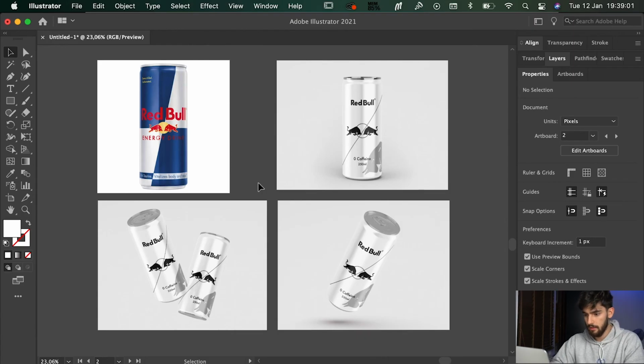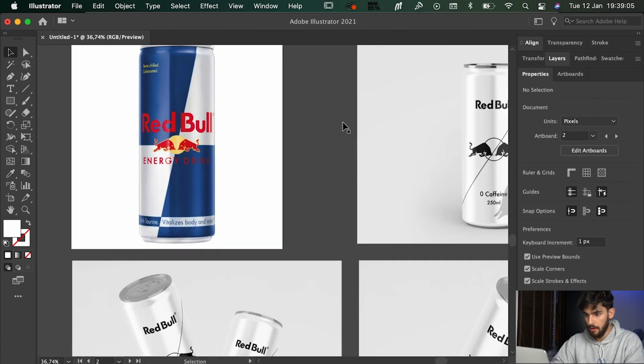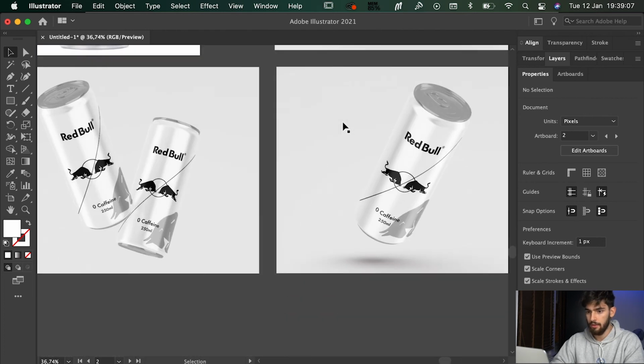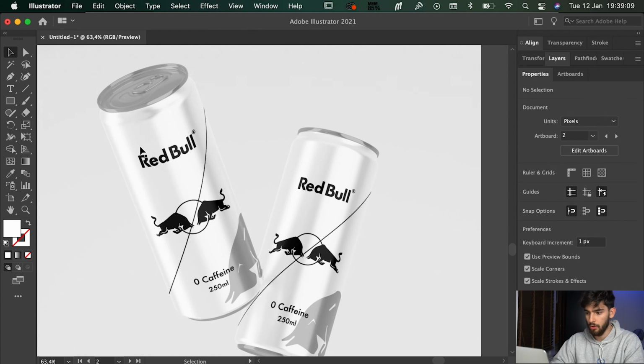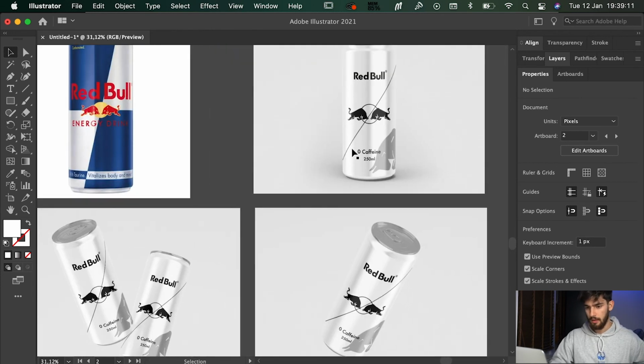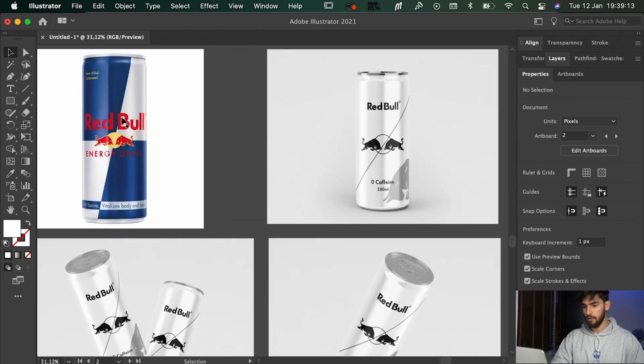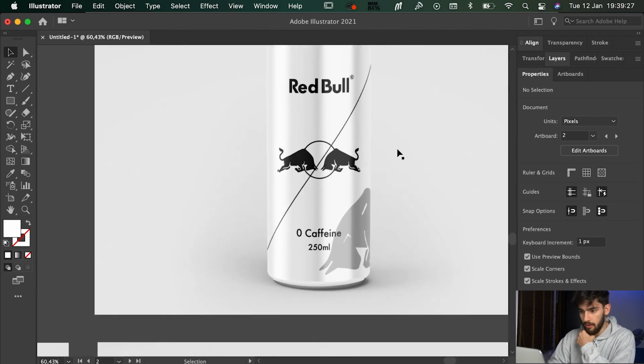Okay, so if we look at it from here, we have the original version on the left, and then here are some final mockups that I did. I think the end result, if we compare the regular one, which we all know and are used to, I didn't add the tagline or the slogan that they have, or energy drink or anything, because it's not an energy drink. It's the opposite of an energy drink, and I added the 0 caffeine here.